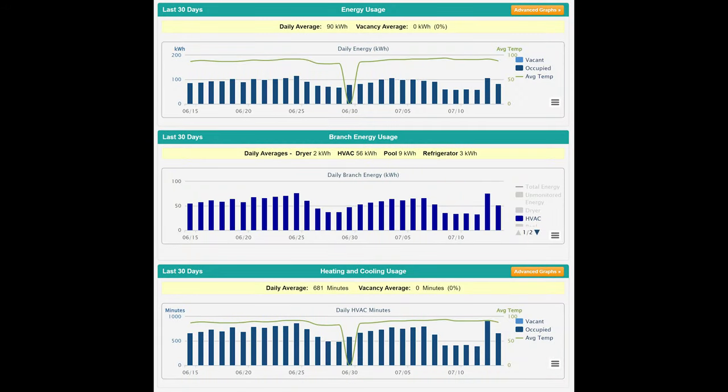Here are some graphs showing our family's energy consumption. The middle one is for just our air conditioner, and the arrow I just placed on the screen marks the day I completed the coil cleaning. As you can see, there was a significant reduction in energy consumption, and compensating for outdoor temperature, the savings tallied up to a little more than 20%, which in our case comes out to about $30 a month. Not bad for an hour's worth of work.